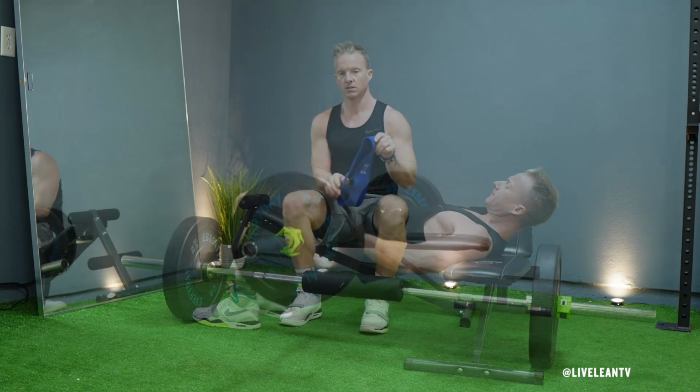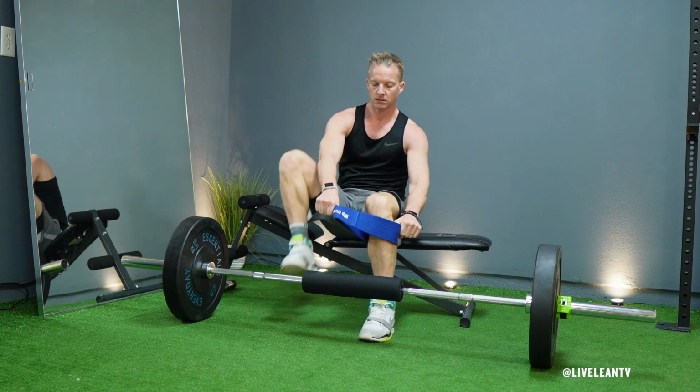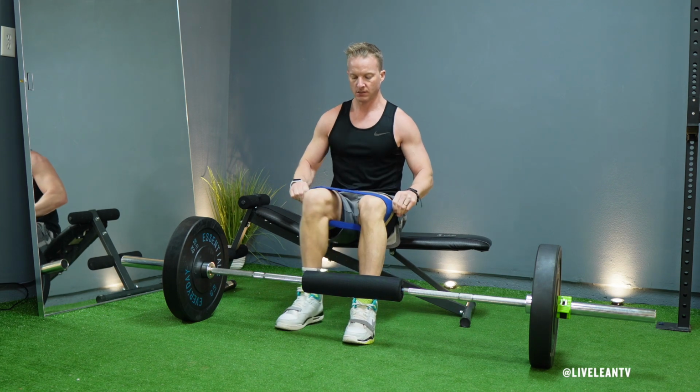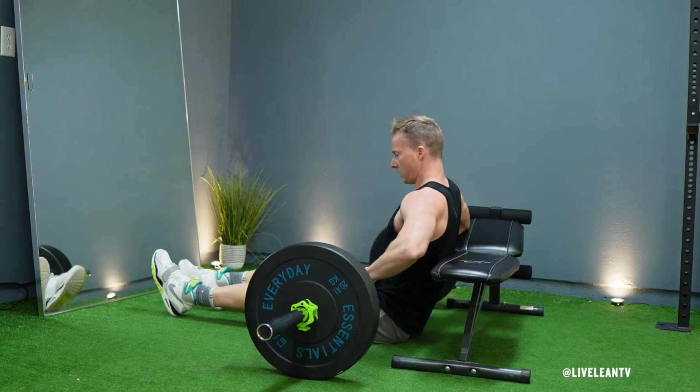To get started, load a barbell with a weight in front of a sturdy bench, step, or box, then sit down to place the band just above your knees. Sit down on the floor with your upper mid-back and shoulders against a bench. Carefully roll the loaded barbell over your legs and across your hips.